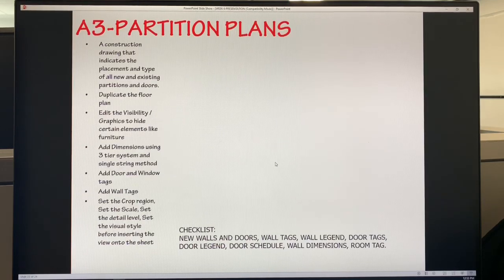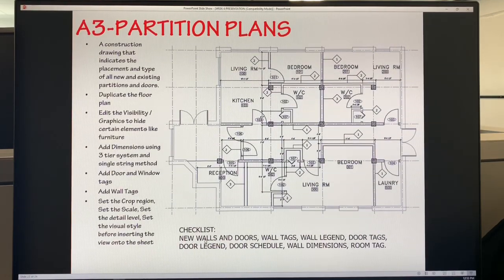Then, big one, the partition plan. And again, I showed you this checklist. New walls and doors. Remember, you should have a minimum of 3 wall types. Your exterior wall, and the interior wall that has double gypsum wallboard on both sides and a higher fire rating. You can see them here. Those corridor walls need to be thicker than your other walls. Your demising wall, your corridor walls, your laundry wall, your reception area wall. All of those walls need to be thicker.